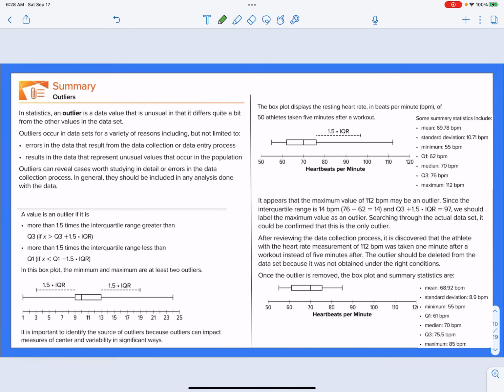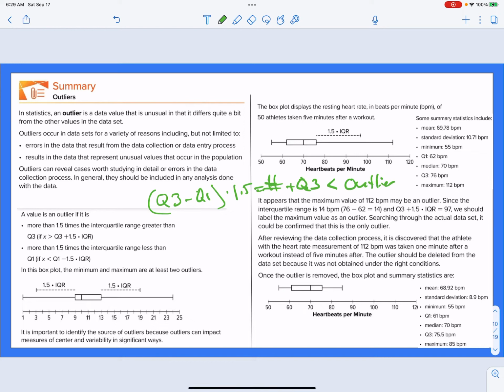All right, so here's your summary for this outlier information. The key thing here today is just knowing, one, how to figure out the outliers, that method there of Q3 minus Q1 times 1.5, which gets you that value there, and then adding that to Q3 to then see if it is going to be greater than that value there. That's kind of your mathematical way of looking at it.